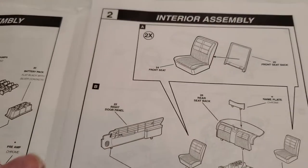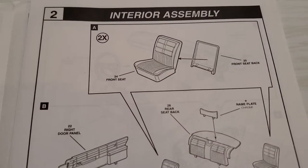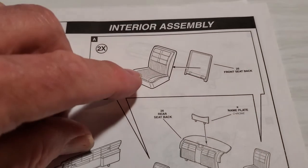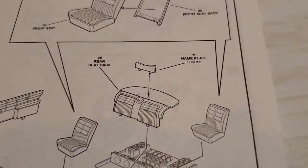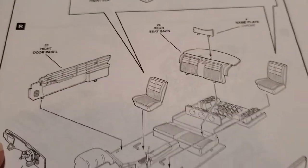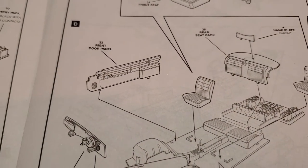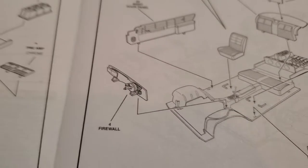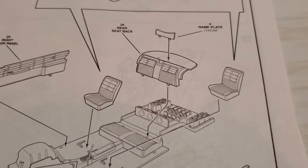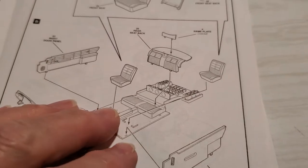When the trunk opens, you'll see all that. Interior assembly — it says no painting, but you can leave the seats white. I think the seat inserts you want to paint maybe purple and leave the rest white so it matches the exterior. Then you get the chrome plaque on the back and the door panels. I think you want to pick out the door handles — at least the window regulator handles — in silver. And there's the firewall; it shows the brake booster, but that's actually part of the engine. There's a little speaker in between the seats that should be painted silver as well. So you might want to do a little detailing on the interior.